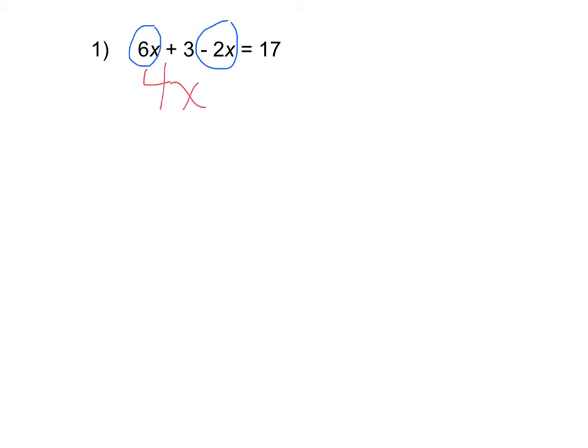Now, with that 4x, we also have those 3 M&Ms left over. Altogether, so that's the left side, and altogether that's going to equal 17. Now if you look at this red equation, it's just like what you had before. This is a two-step equation. We have 3 terms. There's nothing to combine, so we're going to get rid of it just like we were doing on the earlier videos.